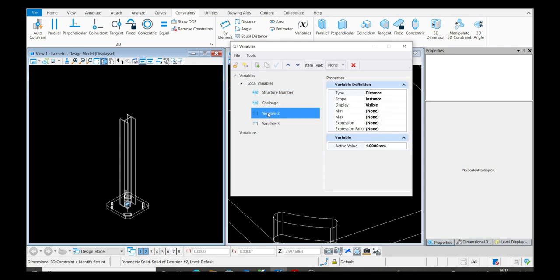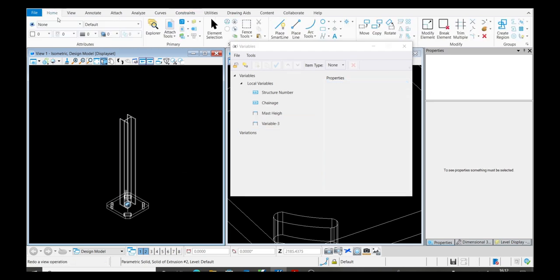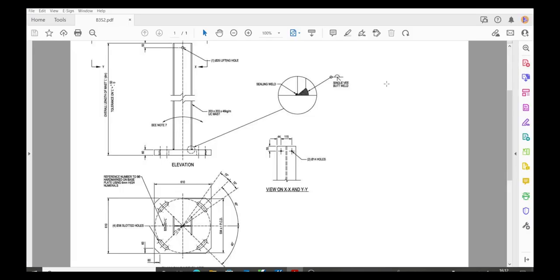Now this one here is where the magic happens. This will actually be driving the mast height. And in this one, I'll call something which is relevant. So it'll be the mast height, and that will include the base as well. So I will leave this as a distance. That's fine. Now the second one, I told you that the actual steel height is the mast height minus the base. In this case, our base is 60.